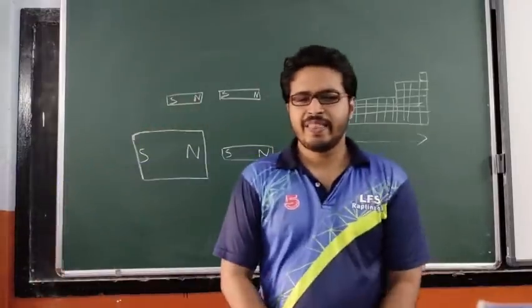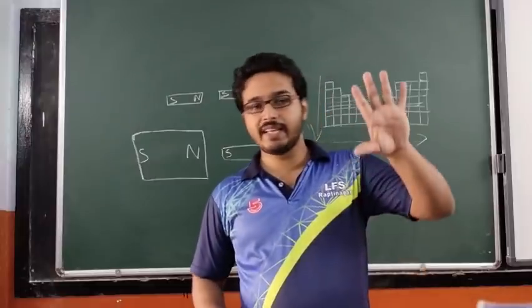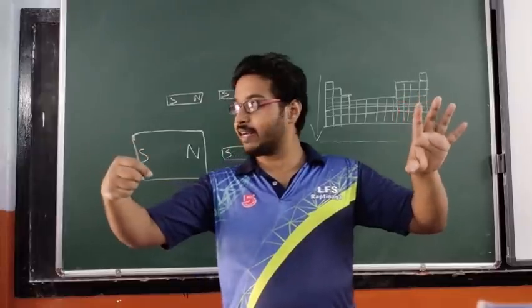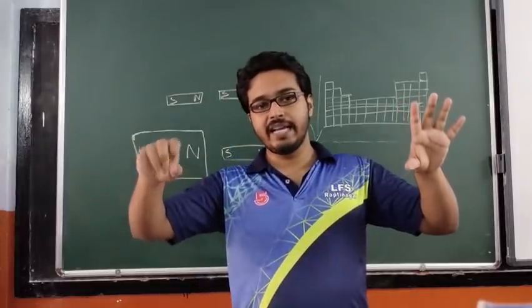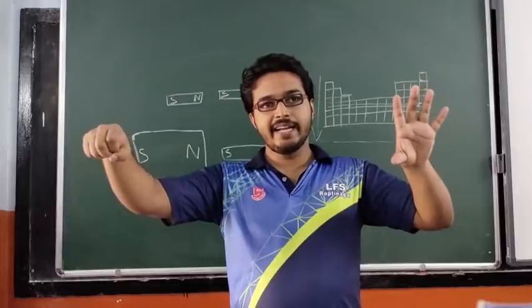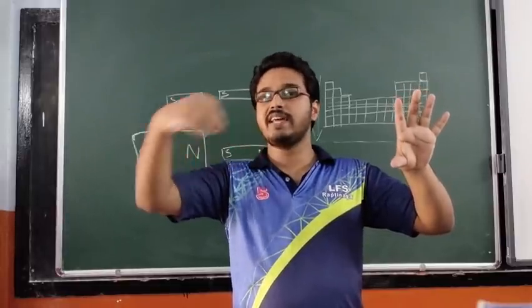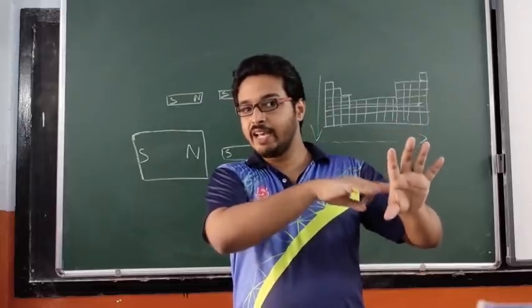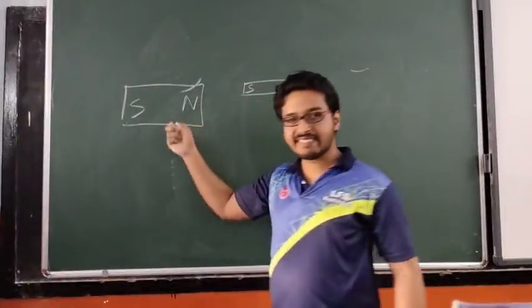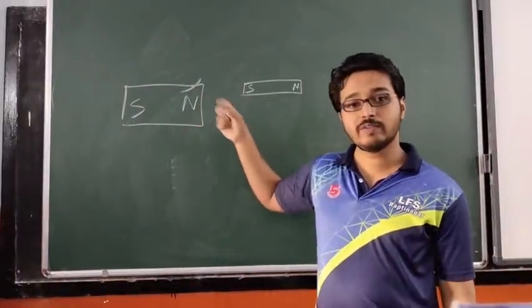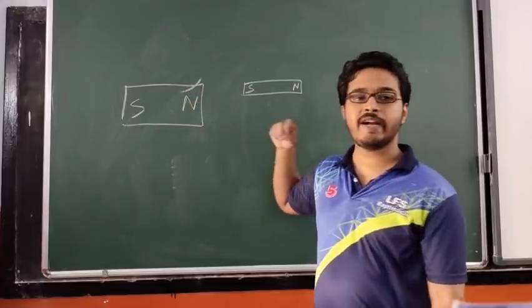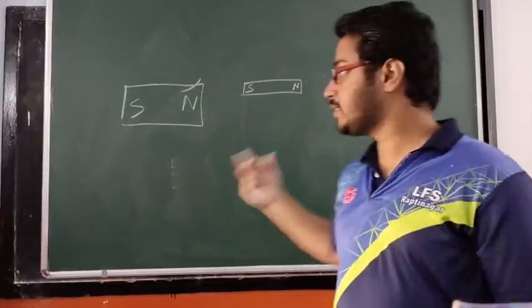So in this case, what will happen if I take the larger magnet in my left hand and the smaller magnet in my right hand? This is what is going to happen. The smaller magnet has much more tendency to move towards the larger magnet in my other hand. Definitely the larger magnet will attract the smaller one towards itself because it has more power compared to the smaller one, and its size is also larger.